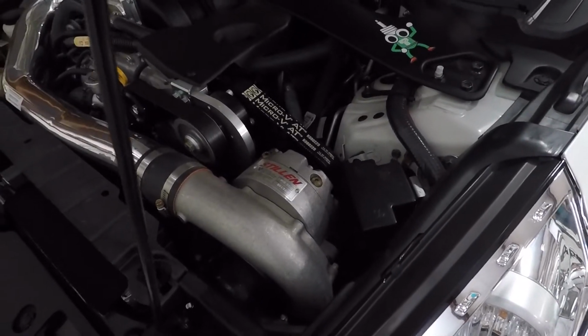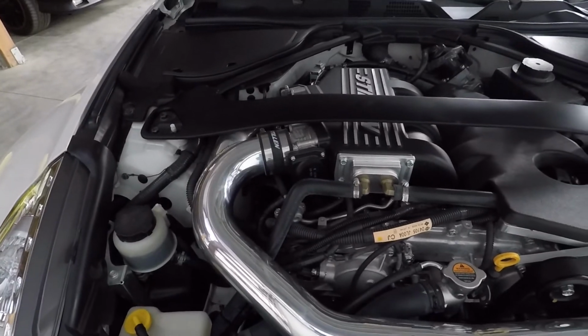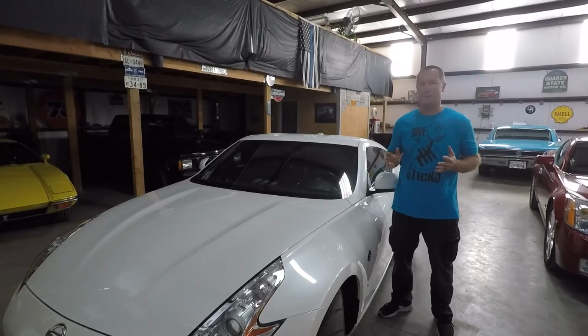That right there. Yes, that is a Stillen supercharger. So these cars in stock form, they're not like horsepower kings, they're not torque kings certainly. About 338 horsepower is what they're rated at. I think, I want to say like 270 pound-feet of torque. So not a ton. The cars are around 3,300 pounds, 3,200 pounds, something like that. I mean, they're respectable, but they're definitely not going to blow anybody out of the water, especially by today's numbers.